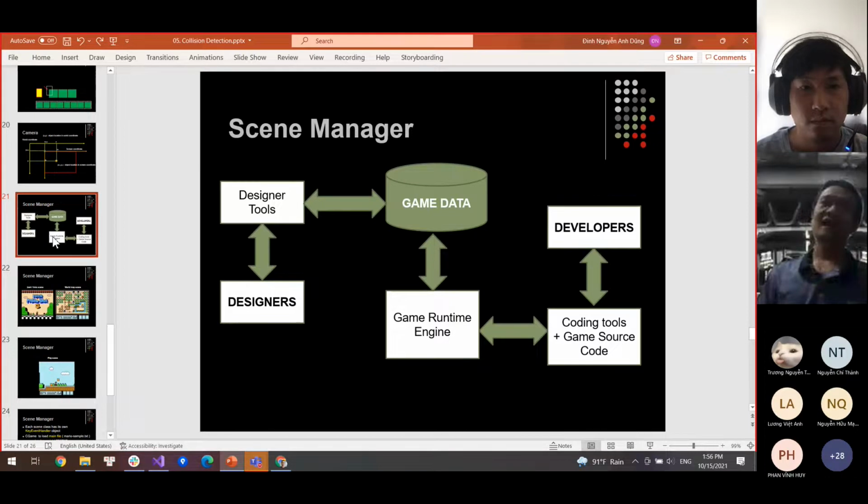As you know, designers are usually not very skillful in coding, and in fact, I don't think that real game designers need to know any coding. So these two groups work on very different sets of tools to achieve their goals.